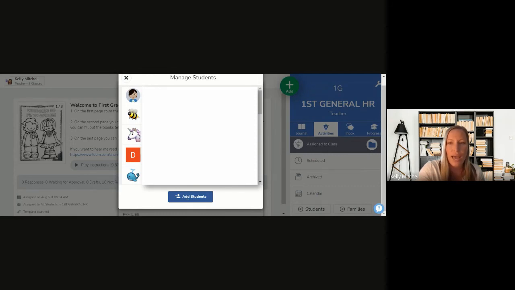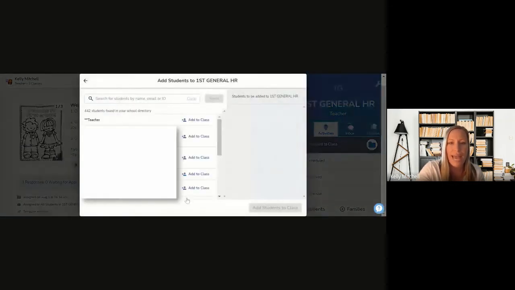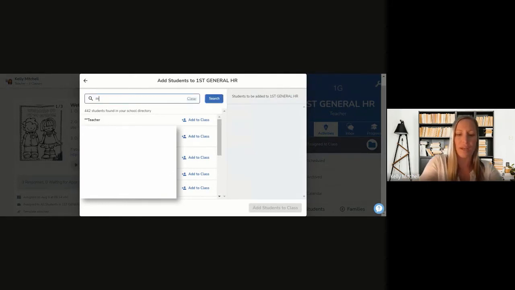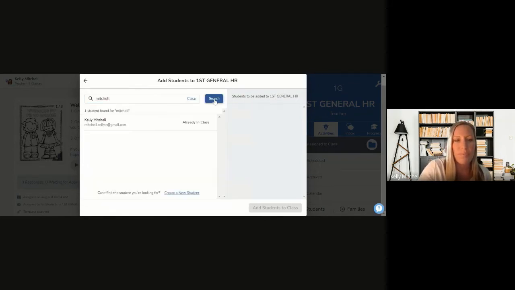So if you start a new class and you don't have any students, then this is where you'll go to manage students and you will just add them from here. And when you start typing their name in, any of the students at the school that you're attached to will come up. Now, you want to make sure that when you type in the student's name, they have a 98 number here. This one has a Gmail account, which is not with a 98 number. If that was a student, I would not want to add that one. I would want to make sure it's their 98 number using their APS credentials.